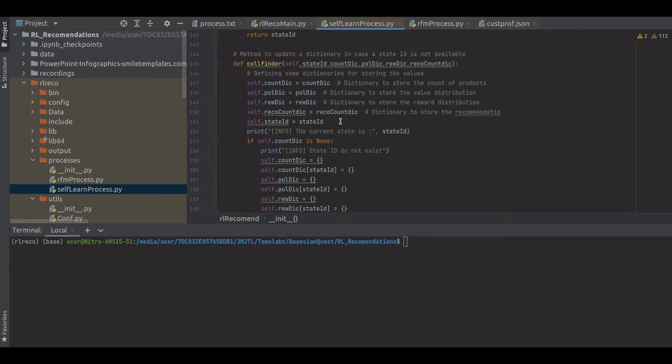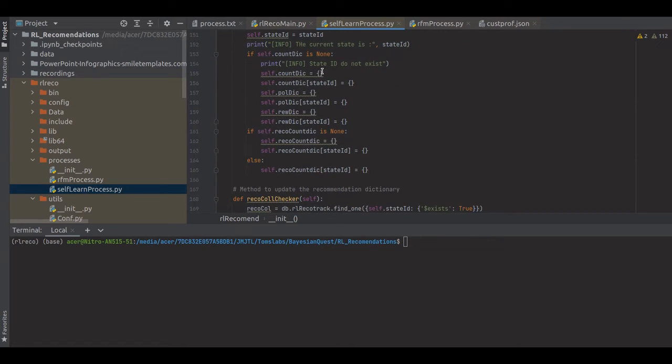So that's why we are checking whether count dic is none. If the count dictionary is none, then the state ID did not exist, and then we initialize this. So we first create the specific dictionary, the count dictionary, as a dictionary, and we create an inner dictionary for this.